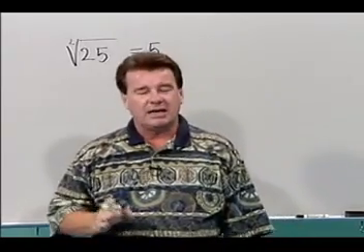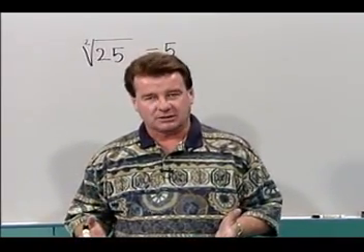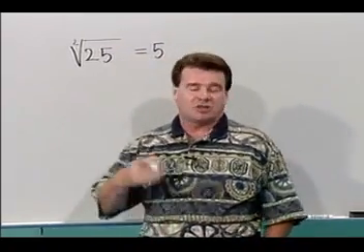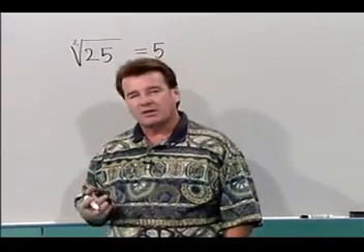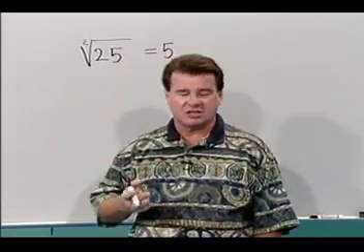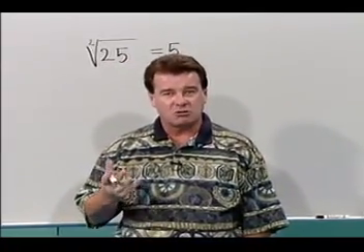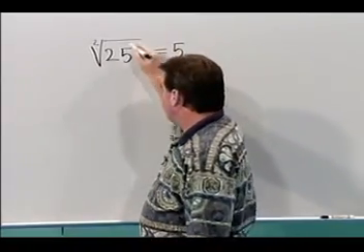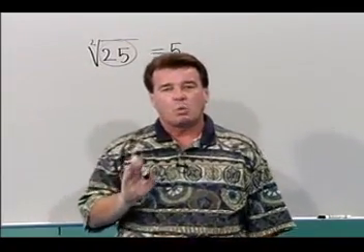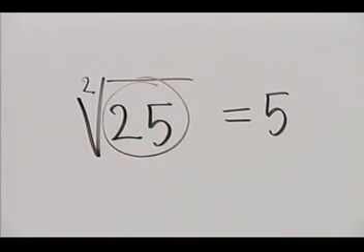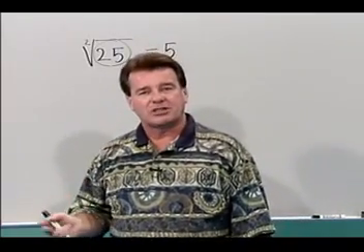Now what we want to do today is show you how to manipulate with radicals and then show you how to simplify them. Now, how do you simplify square roots? Well, as usual, there's a strategy. One of the strategies that it's always nice to know is how to rewrite something so we can simplify it. The strategy we're going to use for simplifying radicals is, one, to rewrite the number on the inside of the radical, which we call the radicand, as a product of a perfect square and some other number.